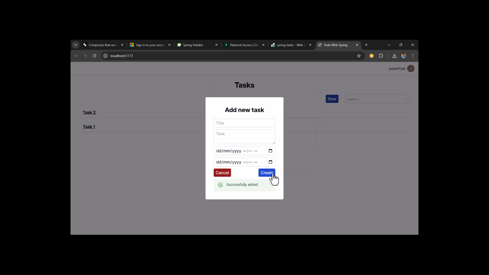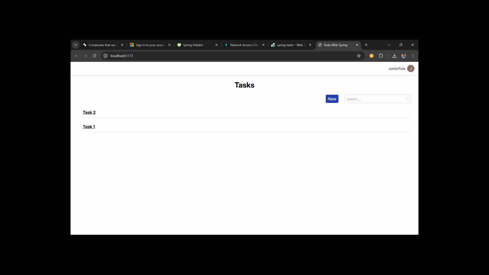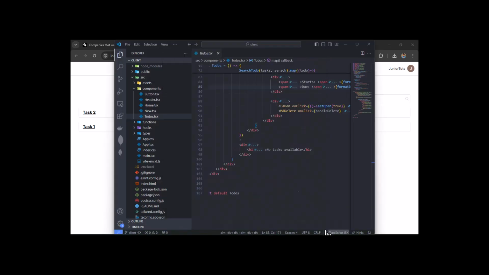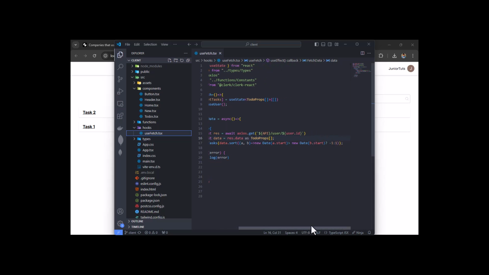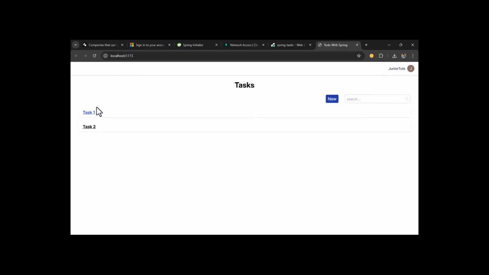All right. So I think my sorting is not working properly. So this one rather is supposed to come first. The one that is starting earlier is supposed to come first, and so I'll come to my hook here and make this small change. Okay, so this one is starting first.